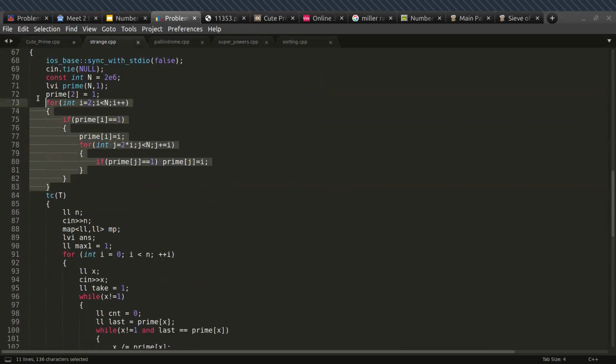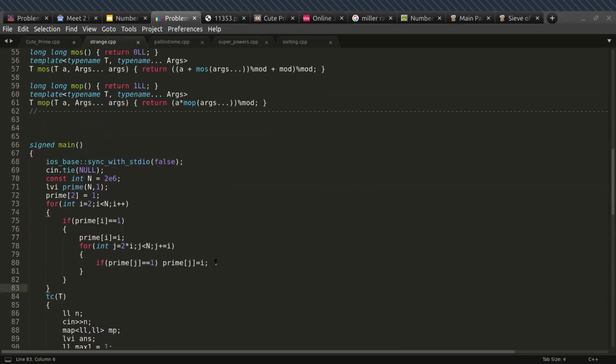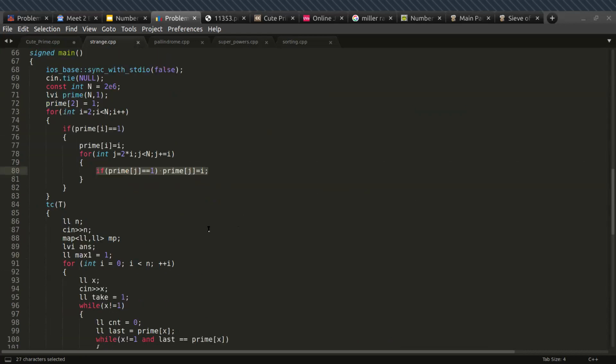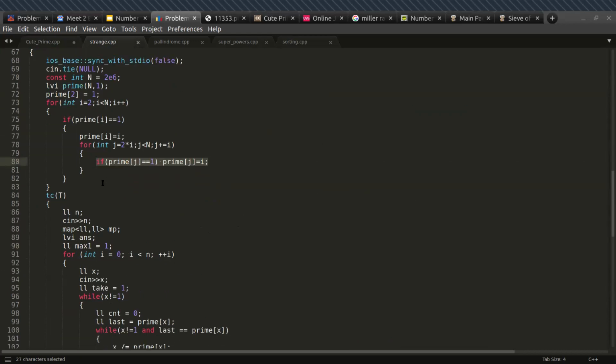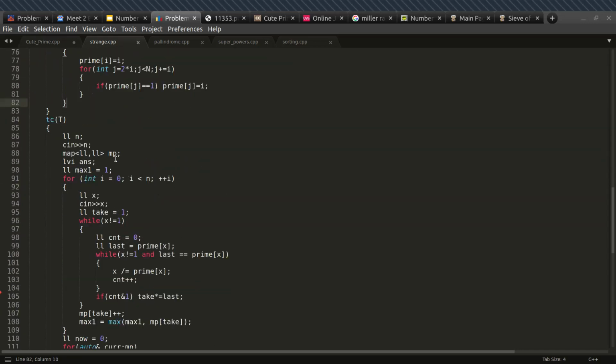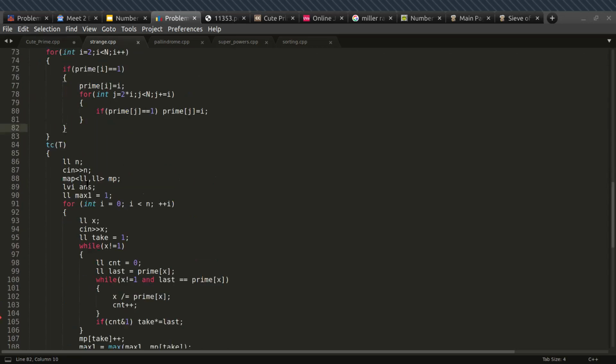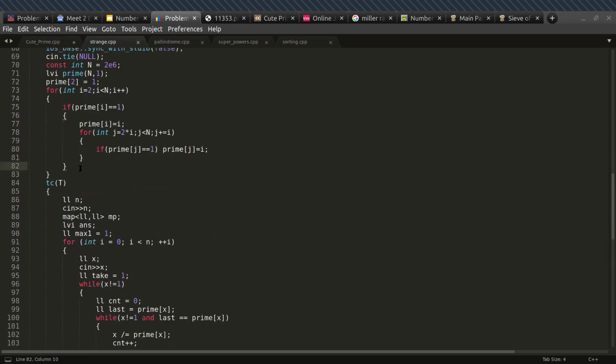So basically, this is just computing the primes. Alapan, I think we did discuss factorizing a number in log n, right? Okay, we did discuss. So basically, for every i, I'm calculating prime of i, the smallest prime number that divides i. For example, prime of 8 is 2, prime of 12 is 2, prime of 6 is, again, 2, sorry, and prime of 21 is 3. So I just calculated this.